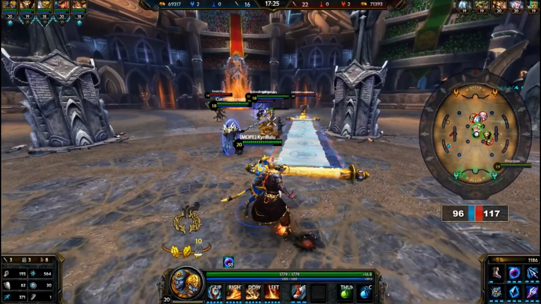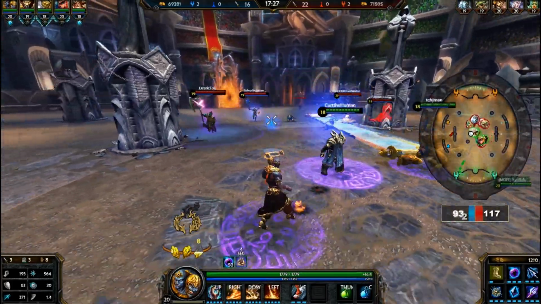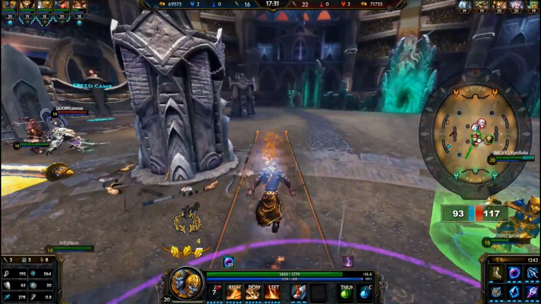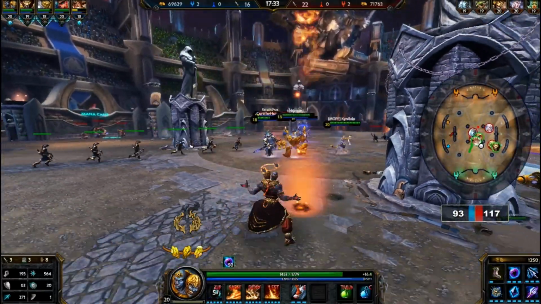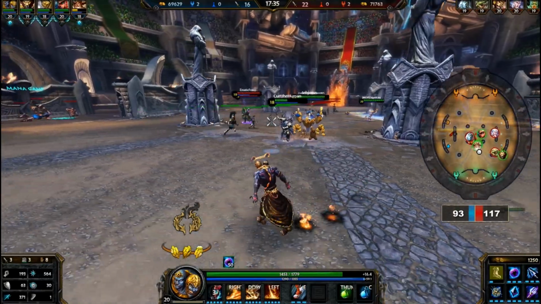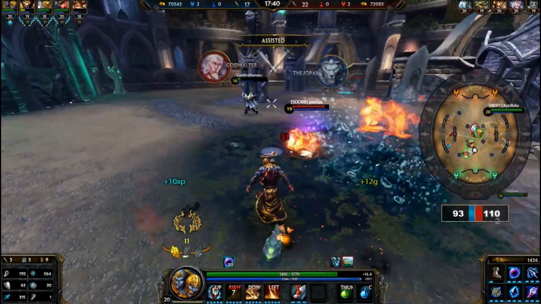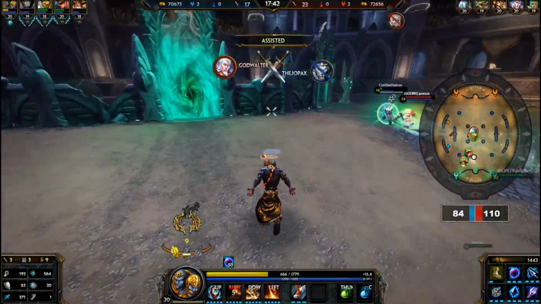If you guys are looking for an advanced strategy with Agni here, you can actually shoot his ultimate and then cast Noxious Fumes where it's going to land before the ability hits. It's almost undodgeable. That's kind of a high level skill.